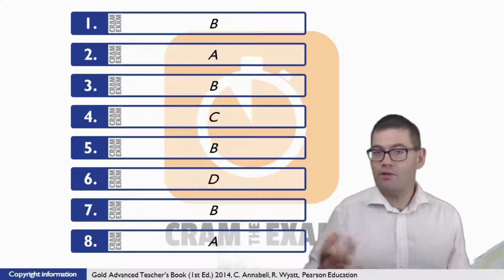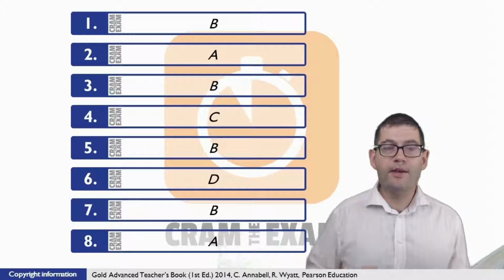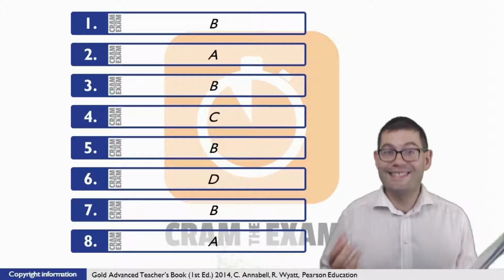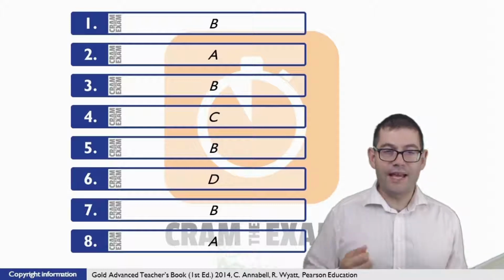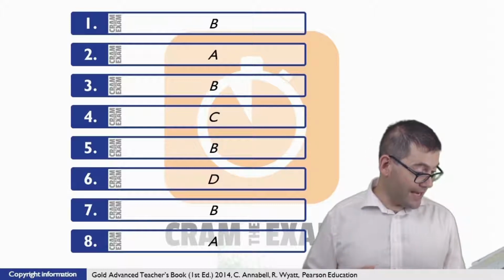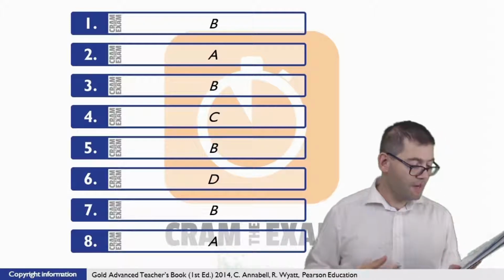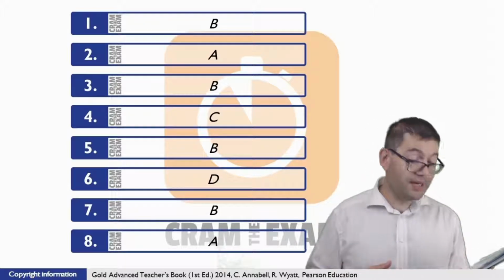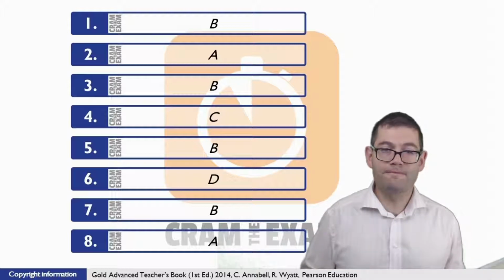For question number 3, all we have to do here is choose the correct answer to collocate with the verb beforehand to mean the same as existed. Which of these 4 answers means that? If we have a look at A, been about, no. Been around, possibly. Been along, nope. Been on, nope. The answer therefore can only be B.